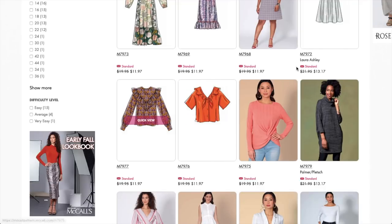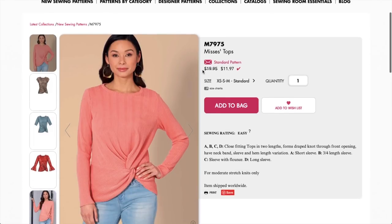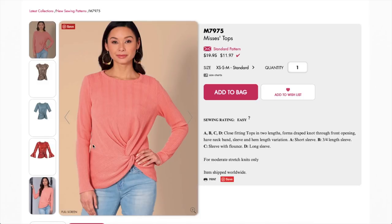All right, next up we've got, oh, okay. So someone actually tagged me on Instagram upset, saying that they knocked off my coral twist hem top. And I agree that they probably could have chosen a lot of different colors and didn't have to necessarily pick a coral one. But I also believe that they probably selected this fabric and made this sample like late last year or at the very latest early this year. I don't necessarily think that they saw my top and were like, go find coral fabric for this.